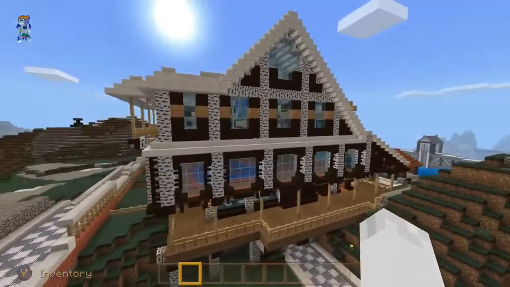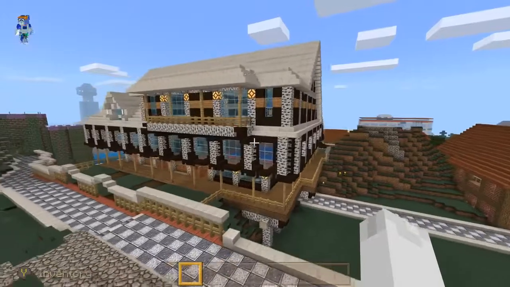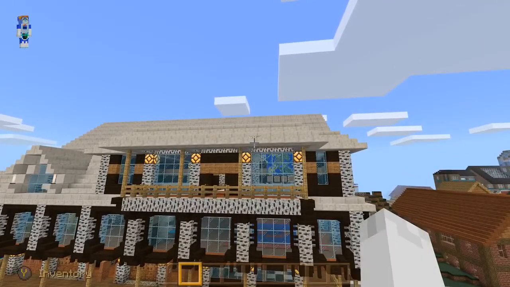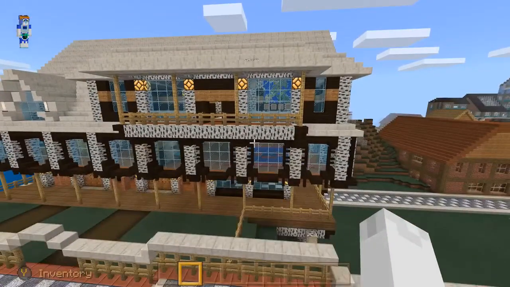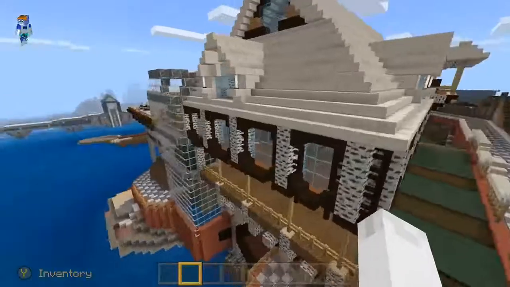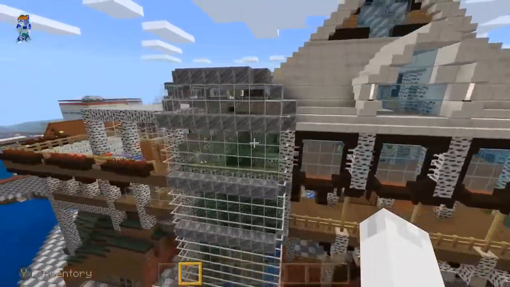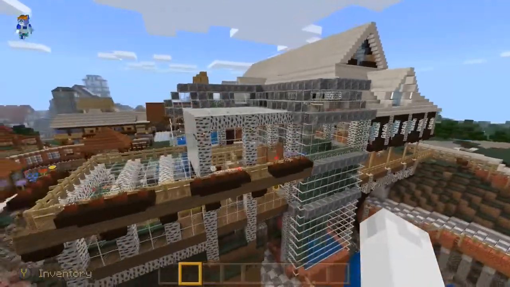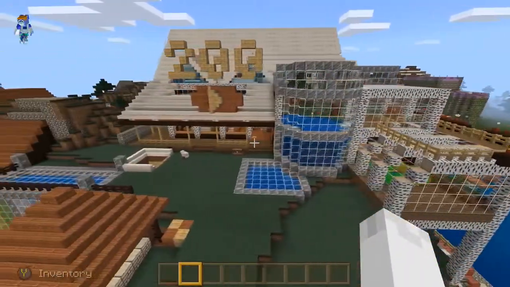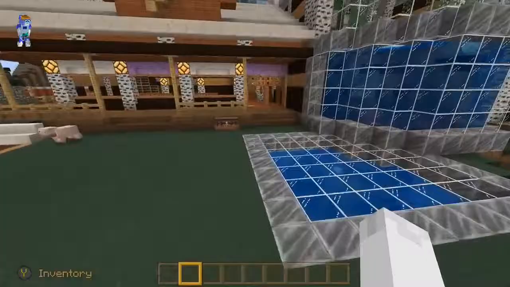This is my house, sort of mansion thing. As you can see, there's another me in there. And as you can see, my skin is a unique skin. That's because you're watching me play on the computer version right now. Anyway, let's go ahead and get the tour over with.